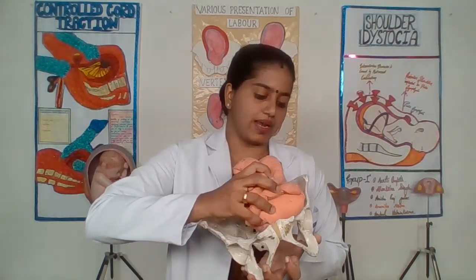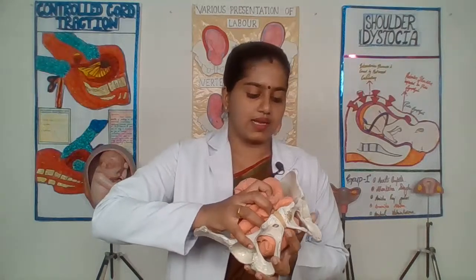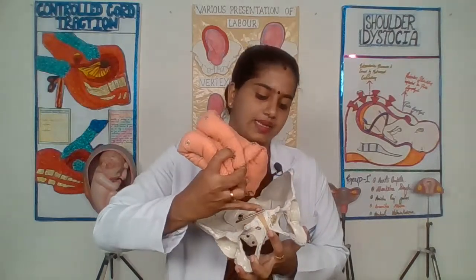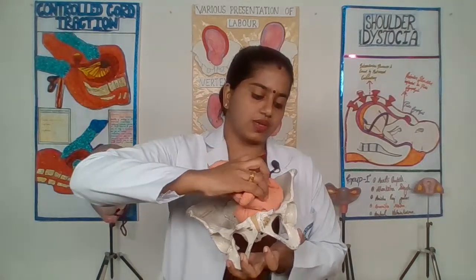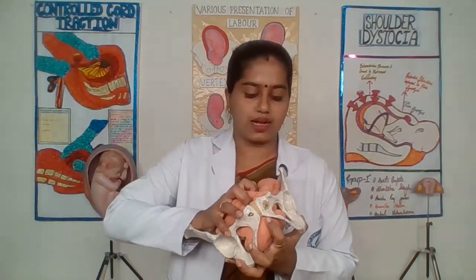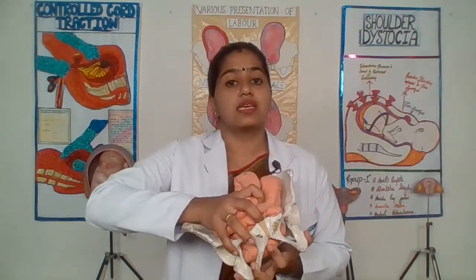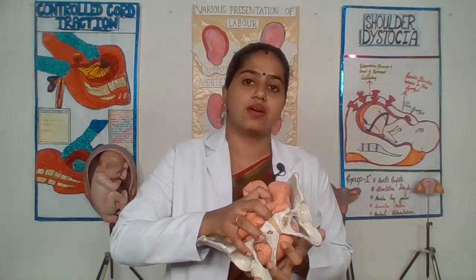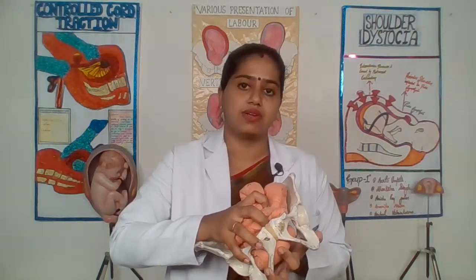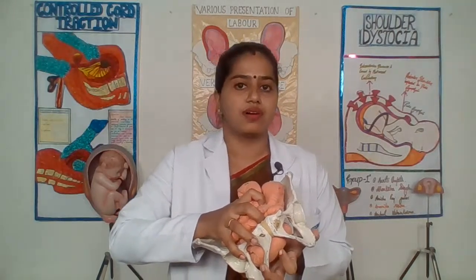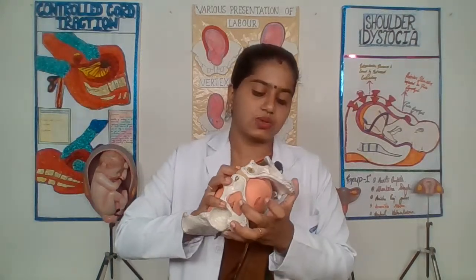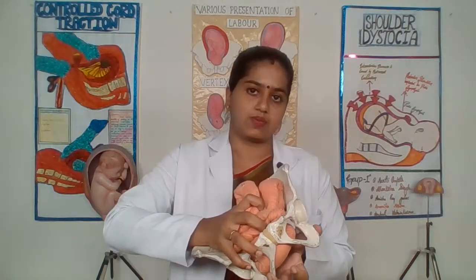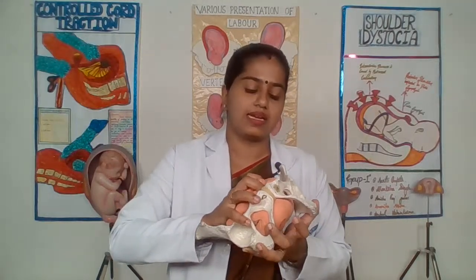So this will rotate one-eighth of the circle and come under the symphysis pubis. This is the anterior part of the pelvis, and here you can see the symphysis pubis. So according to the first principle, descent takes place. With continuous descent, compared to the normal mechanism in the vertex where we study flexion, here extension of the head will happen. Increased descent, extension will be taking place.